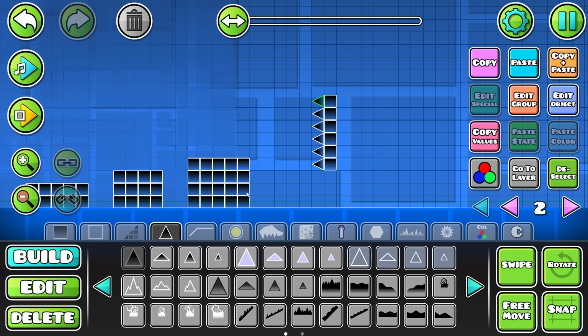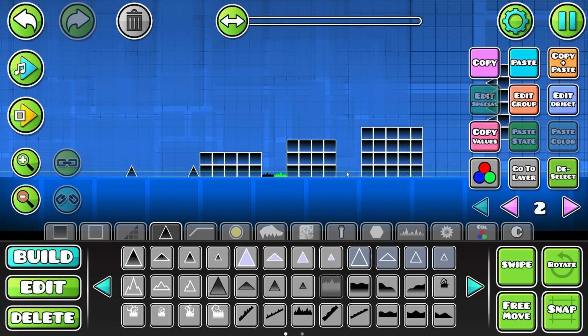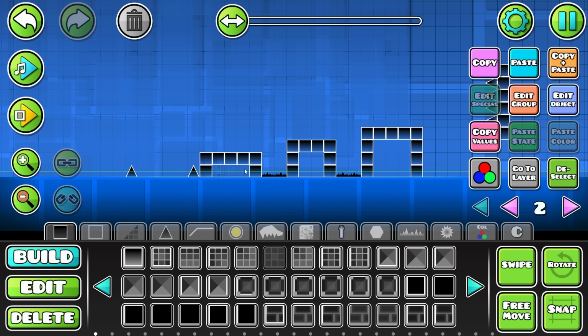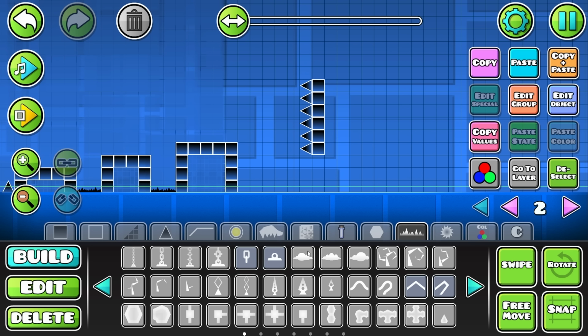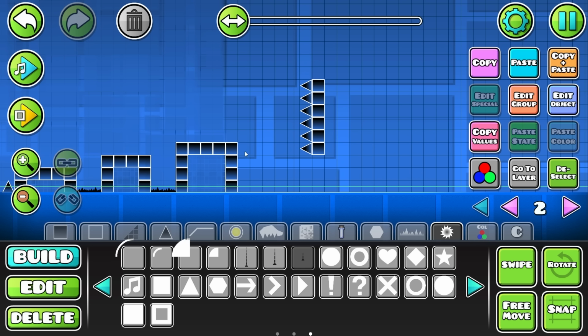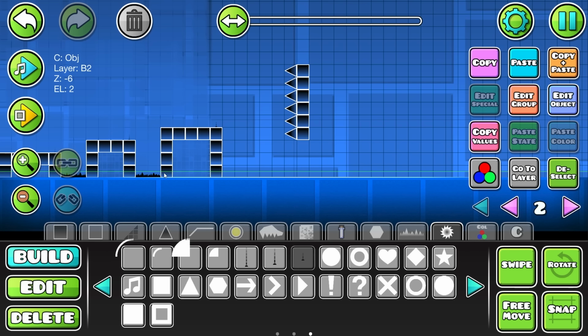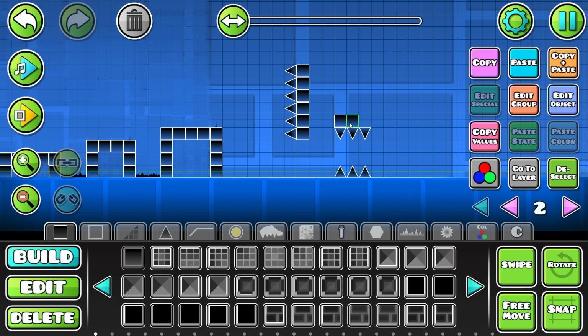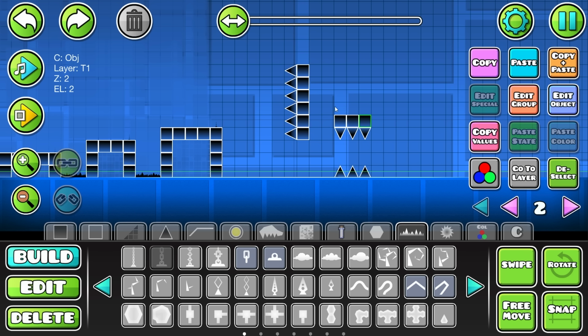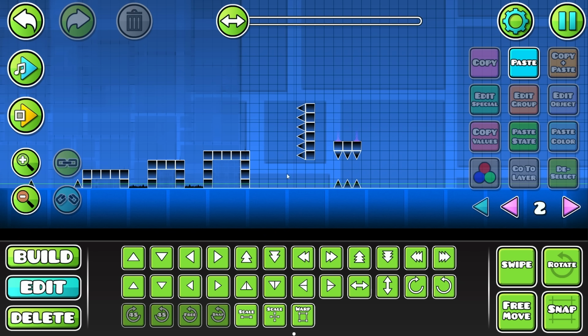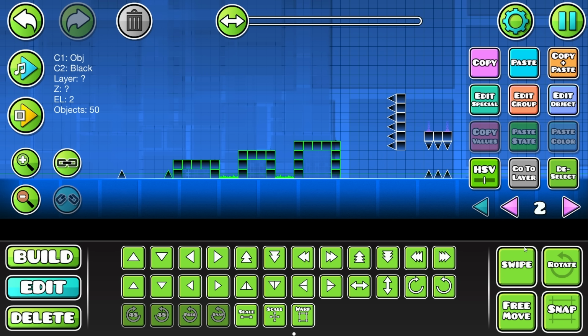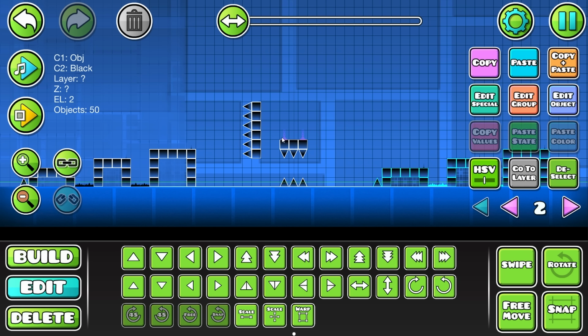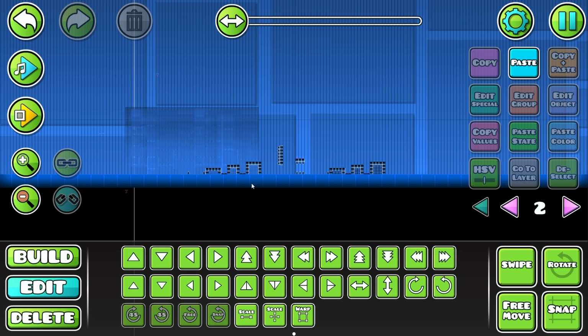And I'm just going to go ahead and add a bit of random spikes here and there. Also, I don't like my tutorials to look bad, which is why I just randomly decorate stuff. And we're going to add a bunch of these guys to indicate that, yup, they even work with that as well. And finally, we're going to end on a triple spike that also has a bunch of chains on it. So that's pretty cool. And now just to make it a bit more long, I'm going to copy and paste this just because your level is probably going to be a bit longer than this.